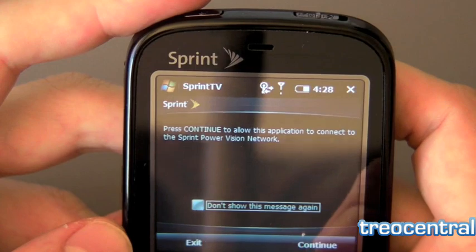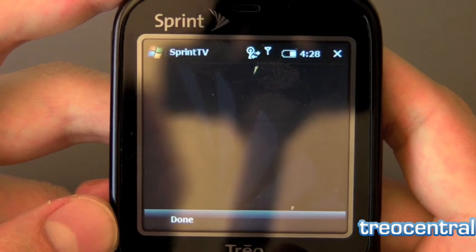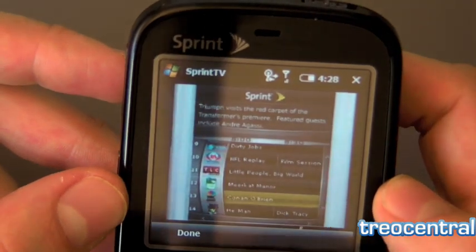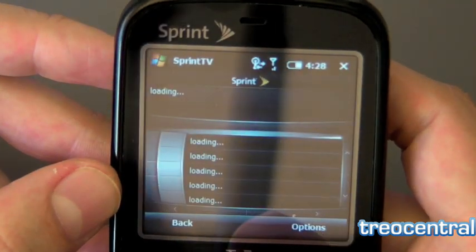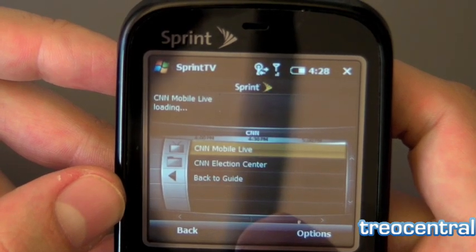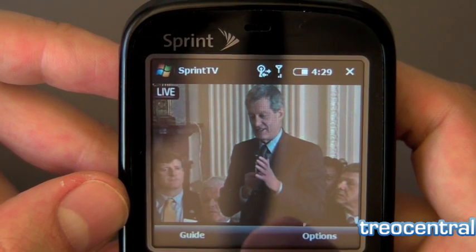Here's Sprint TV, which is neat to see directly on board. Let's load this up and see what responsiveness we get with a bunch of apps running in the background. We get a little welcome movie and it's playing the video pretty decently, managing very well. This is something the GSM version of the Treo Pro might have started to bog down on at this point, but this CDMA version is definitely handling it without much problem. You've got different channels and eventually you have to pay for some of them, but some are free — like CNN for example. There's a video playing and it looks great.